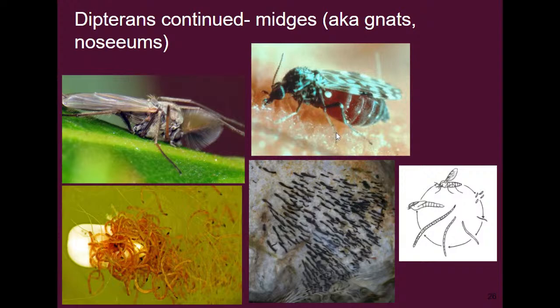But some of the aquatic dipteran larvae look like worms, like blood worms. And in this case, these are black flies, but their aquatic larvae are fairly common in dipterans too. It shows the life cycle on these too. The majority of the life is spent in the water in kind of a worm-like form.